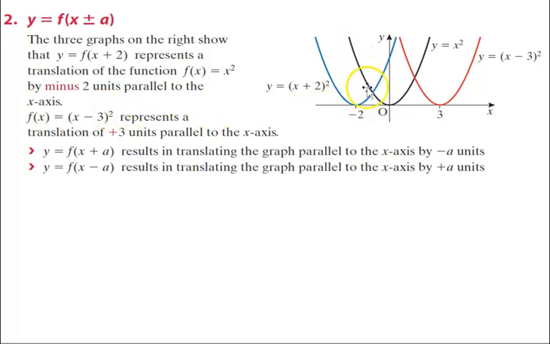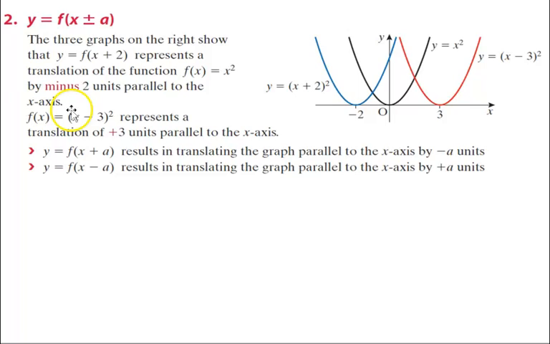If we focus in on the black curve, that's the original function that we had in the previous example. That's just y is equal to x squared. And the function y is equal to x plus 2 to be squared is the exact same function. It's just been moved 2 steps to the left. So we started off with the black function and it was moved 2 steps to the left to get the blue function. So it was moved to the left, but it's a positive inside the brackets. Inside the brackets, if it's a positive, in this case positive 2, it's moved to the left.